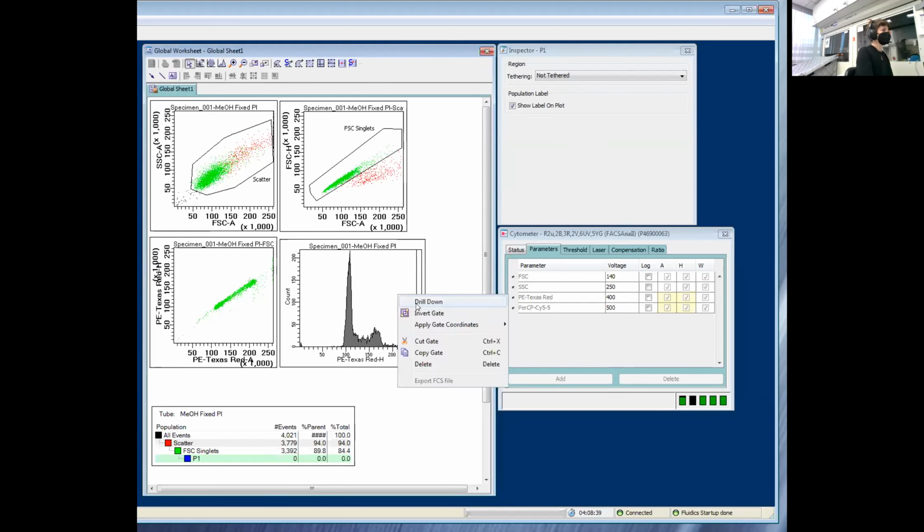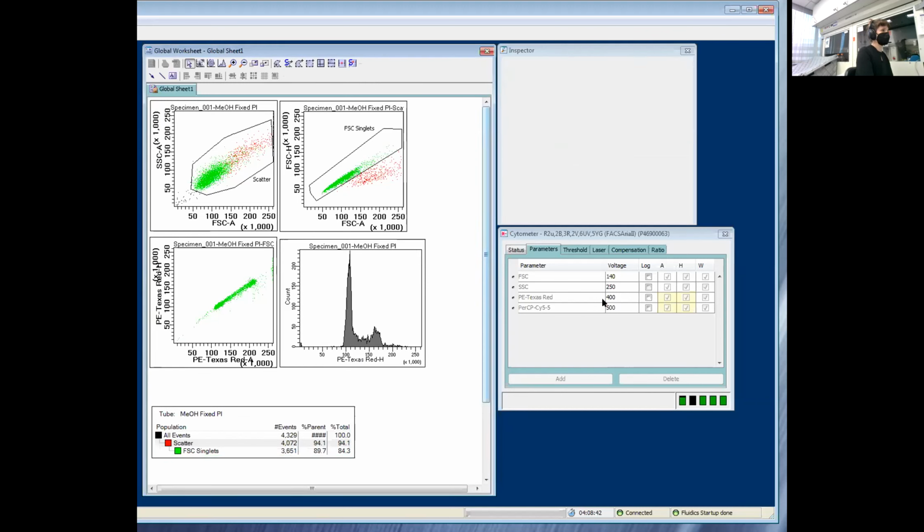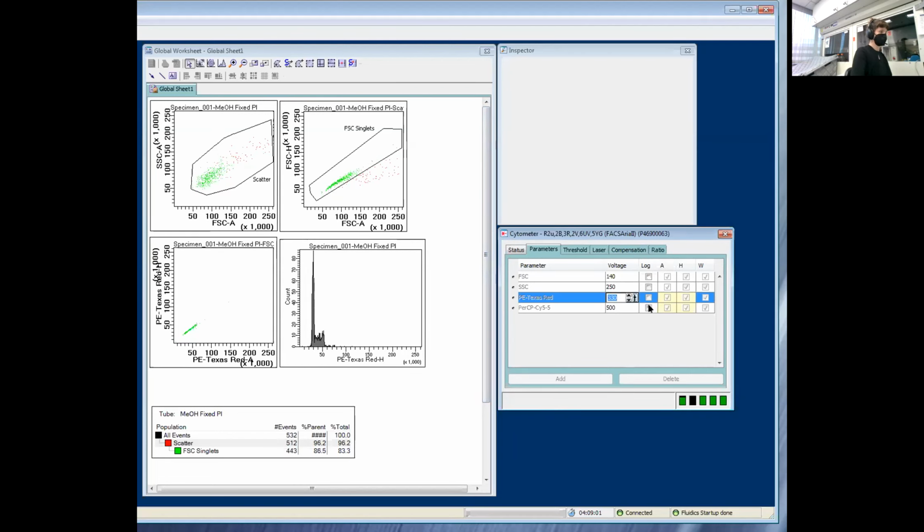Okay, so let me delete that gate, and I'm going to modify this voltage and bring it down a little bit more. And you want to be mindful that it's actually pretty sensitive. So if I went down to 300 and started over, that makes a very big difference. Okay, so let's try about 330. Restart and see what that looks like. It's a little low still. So I'm going to go ahead and bring that up to 350. That looks pretty good. I'm a little anal, so I'm going to go up and maybe bring that to 353. And that looks great. Okay.